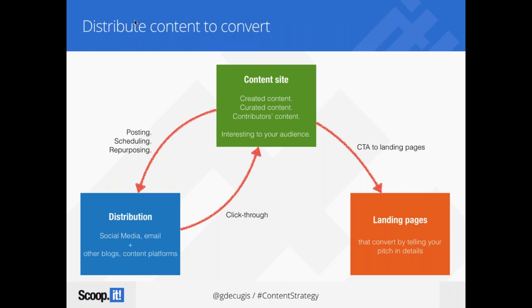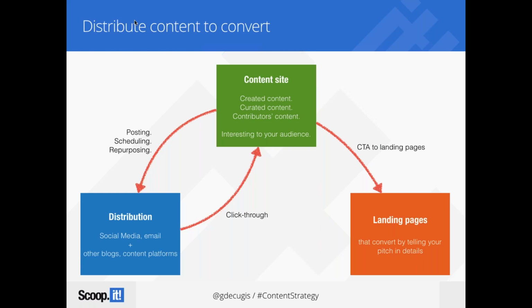We call that the 3 pillars of your content marketing machine. In the middle, in green, you can see we have your content site. That's where you're going to be publishing all of your content, the content you create, but also some content maybe you're curating, some content from contributors. So everything that you can publish that's relevant to your content strategy, and that you're going to place on your own channels. We're going to come back to why having your own channel for your content is important.